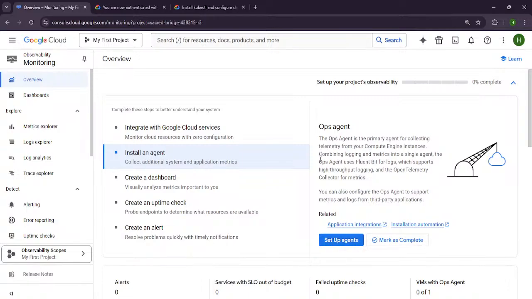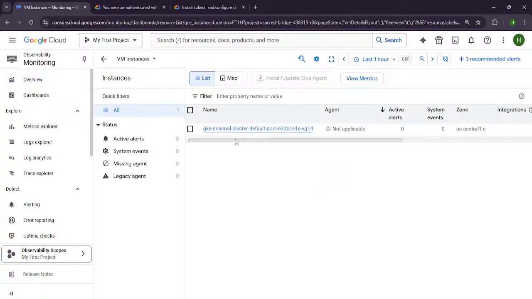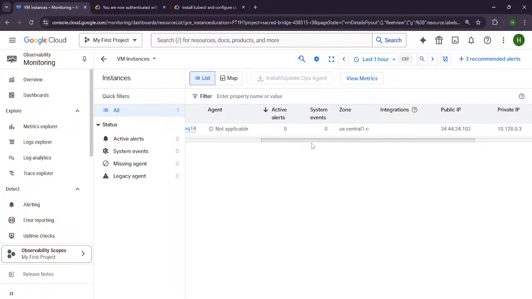The ops agent uses FluentBit for logs, which supports high throughput logging and the open telemetry collectors for metrics. You can also configure the ops agent to support metrics and logs from third-party applications. You could click on setup agents, and we have a GKE minimal cluster default pool. Not applicable.